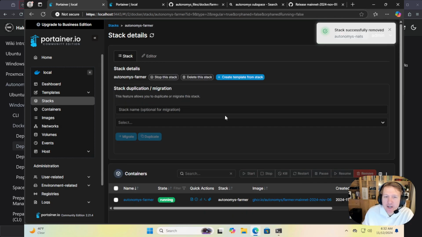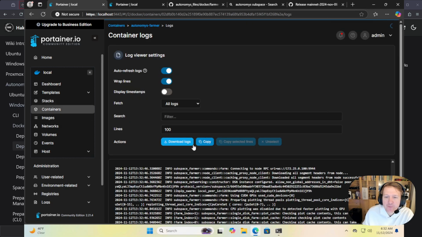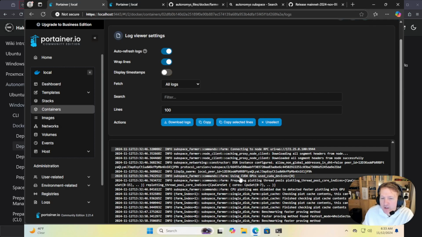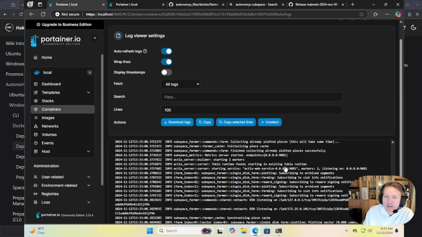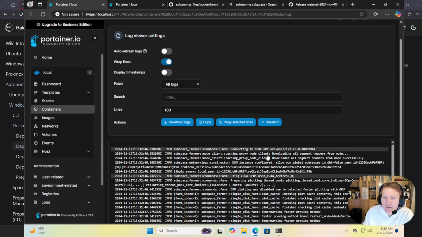Now we can go into our stack. So when it launches, it'll bring you back to the stacks here. Just select the Autonomys Farmer. We can go in here and we can see that it's connected to the node. If you see this log, using CUDA GPUs, used CUDA devices equals 0, it actually means that it is using the GPU. I had to disable auto refresh or else it keeps moving the cursor. 0 just means device 0, so the first GPU. If you have two GPUs, it'll say 0, comma 1, and that's technically two devices.